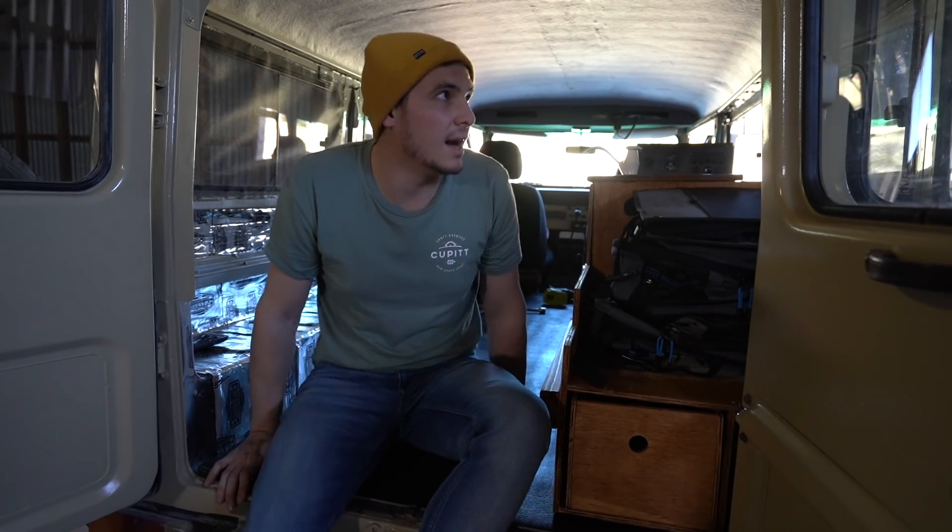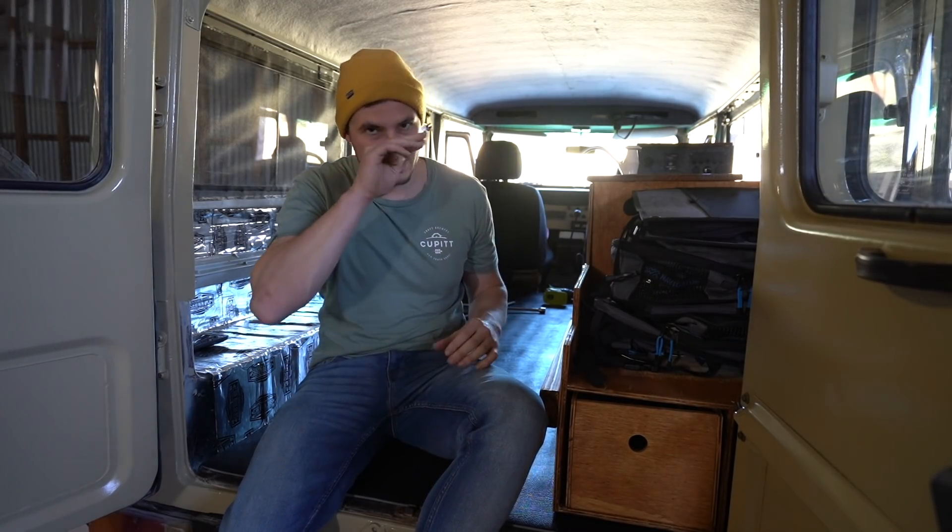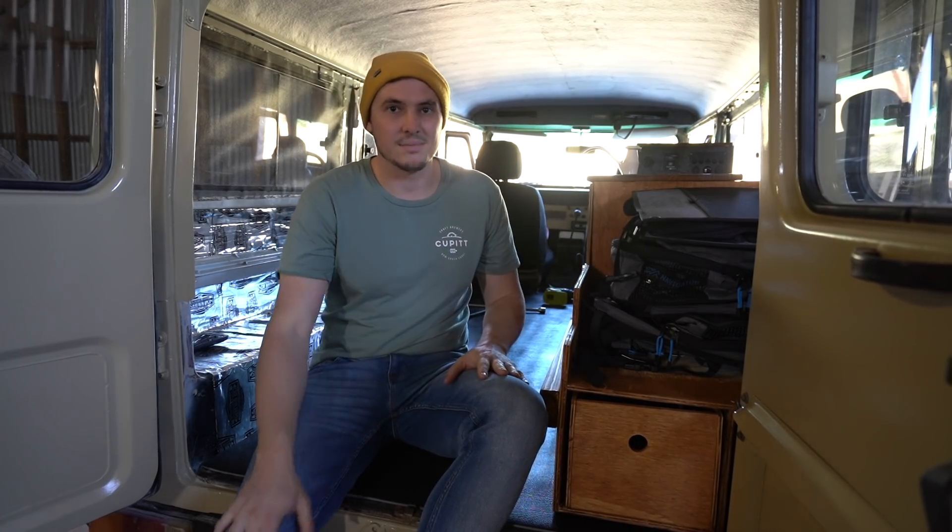Storage options really make or break the setup, because there's not much room. I mean, they're a big car, but when you're trying to have a setup that's sort of everything in one — your sleeping area, your kitchen, storage, all your gear — it really disappears quickly. So having some good storage options is essential.